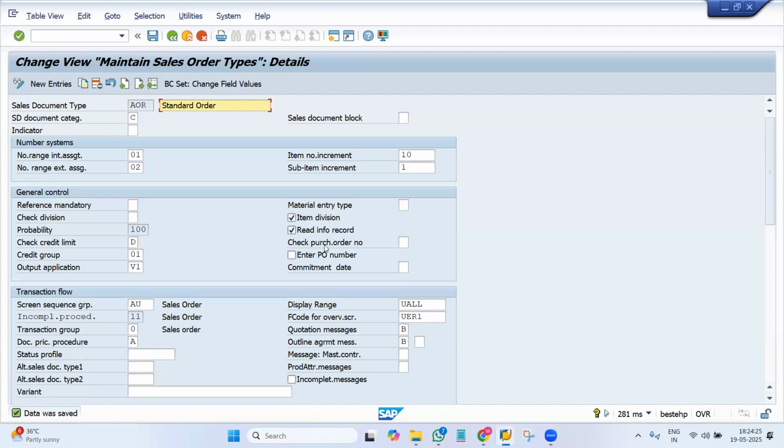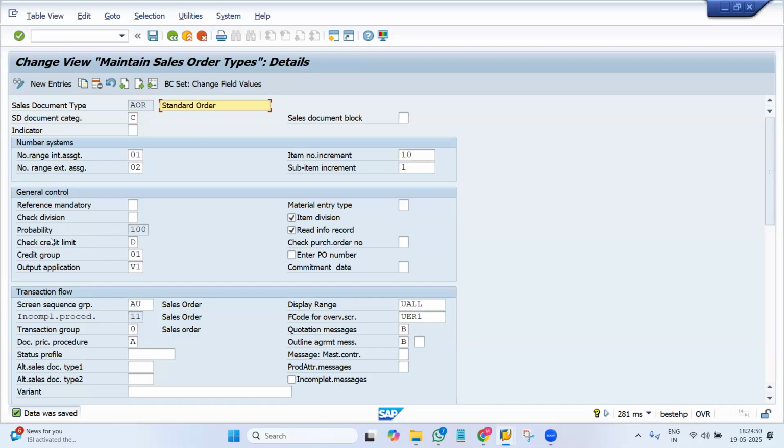And read info record. This is a checkbox. It controls whether to determine CMIR in the sales document or not. If you check this, the system will read CMIR. If you uncheck it, the system will not check CMIR. Okay. And this is not required as of now: check credit limit, credit group, and output application.